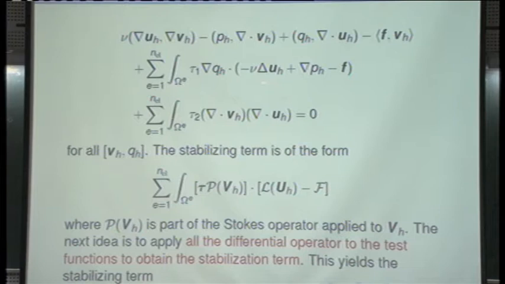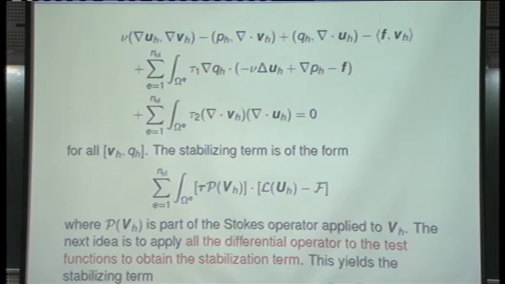Another comment is that here, again, as for the convection diffusion reaction equation, the Laplacian is not well defined all over the domain, but only in the interior of the elements. That's why we integrate over each element, and then we sum over all the elements. So we understand that residual element-wise, not globally, but element by element. And that term is also written as the integral over the elements, but that could be written as a global integral, of course, because that's only the first derivatives, and the first derivatives are well defined everywhere. Okay, so that's the structure of the SUPG method applied to the Stokes problem.